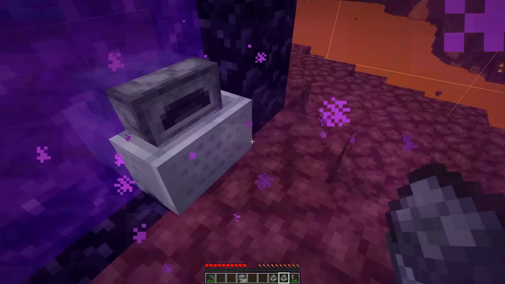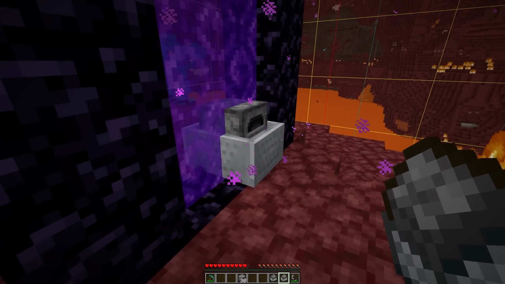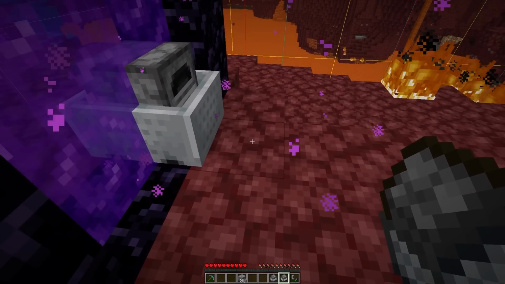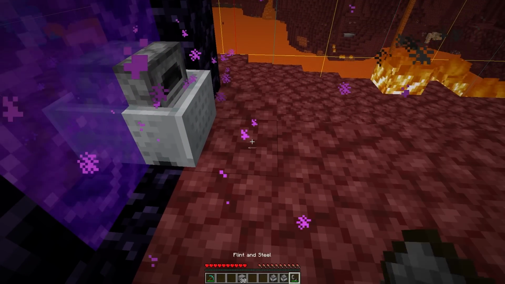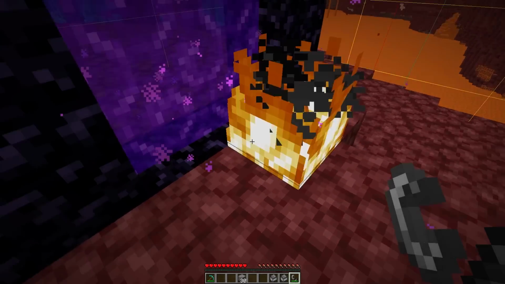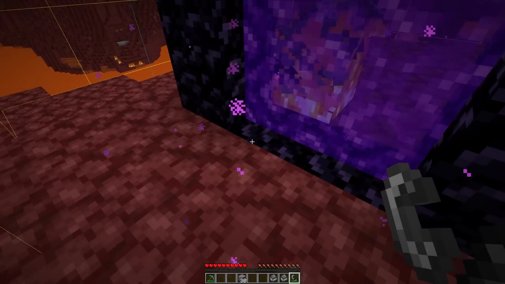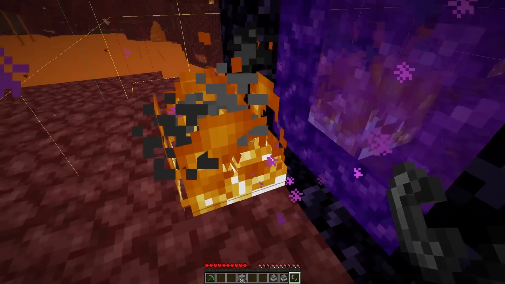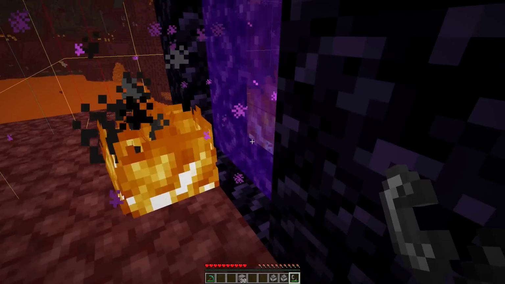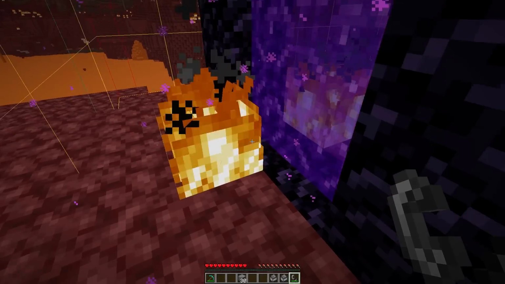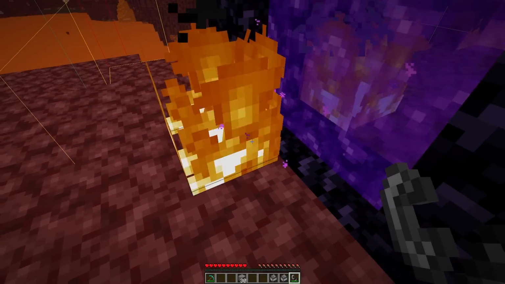All right, when you get to the nether side, you should see the furnace minecart is kind of stuck in the portal. Now, what we need to do is take our flint and steel, and we need to light this block on fire right here, and we also need to light the other side block on fire. That's just to make sure that the furnace minecart definitely gets burned when it comes through here. What's going to happen is the fire's going to burn it.